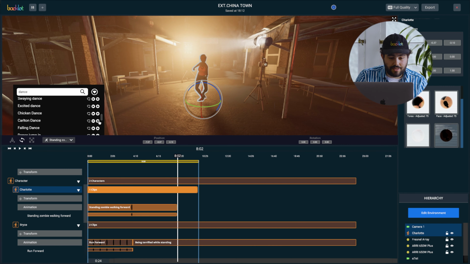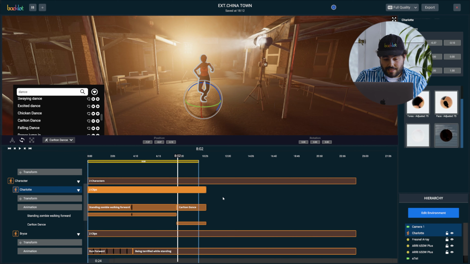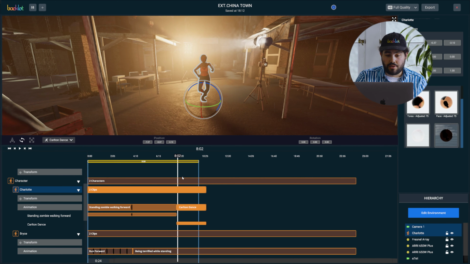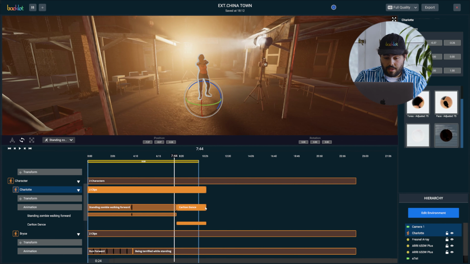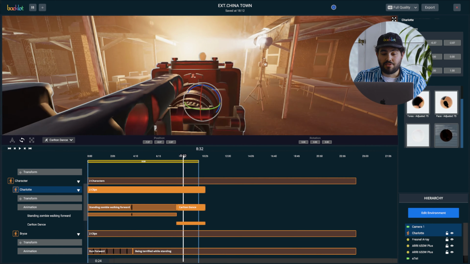So all I do here, after I find the animation I'm looking for, is press the plus button. And you can see down in our timeline that animation got added. And I can make this animation as long or as short as I want. If I just drag on the edges, it extends. And you can see that line indicates every time it loops. And now what you might notice when we play this back is that it kind of jumps. She's in this walking pose, but then just jumps to her dancing.